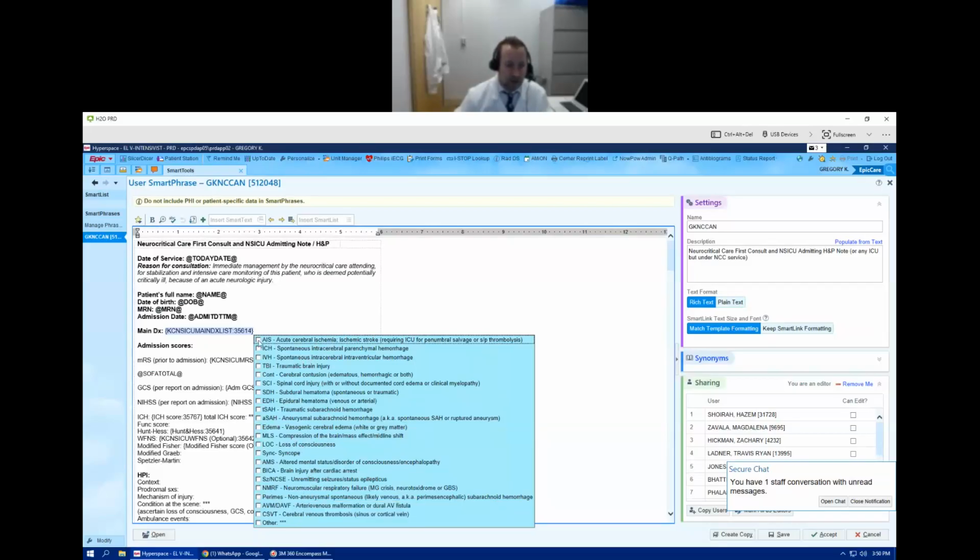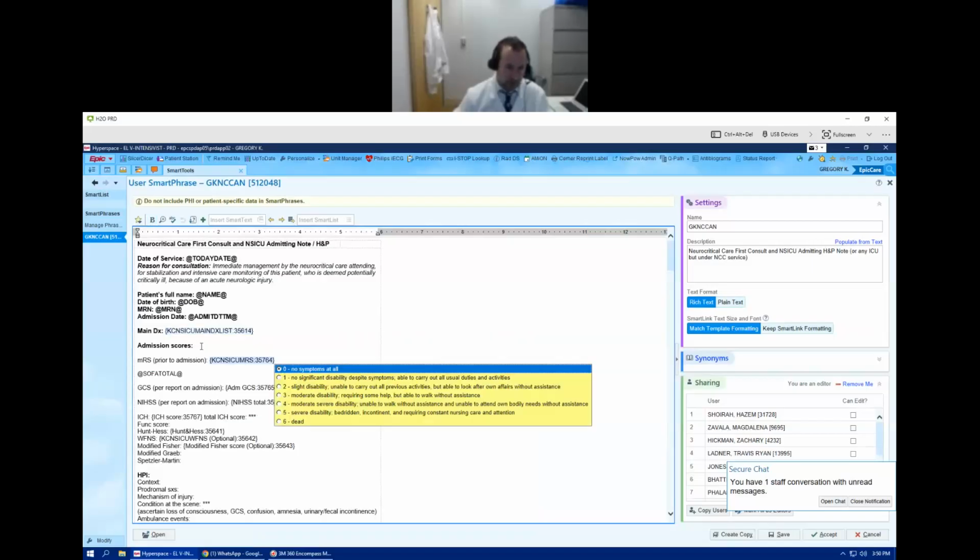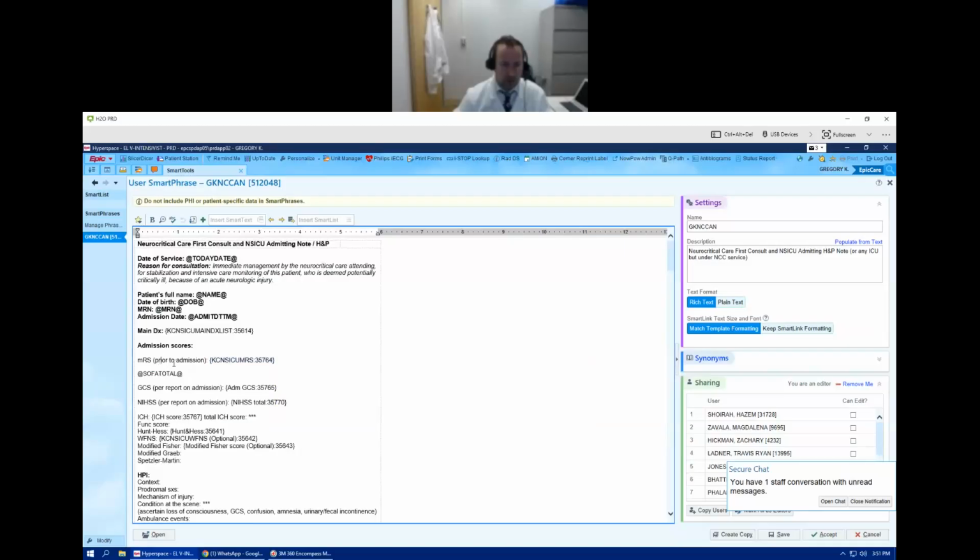So you have both the abbreviation, so that we can all read our notes quickly without seeing every single word, but the coders will be happy that you put all the words there. It's important to have an MRS on admission, not only for strokes, but for all of us, in case we transform our progress notes into some kind of REDCap interface, or REDCap interfacing with EPIC. I think it's important that regardless of the neurological disorder, we apply those scores on admission.